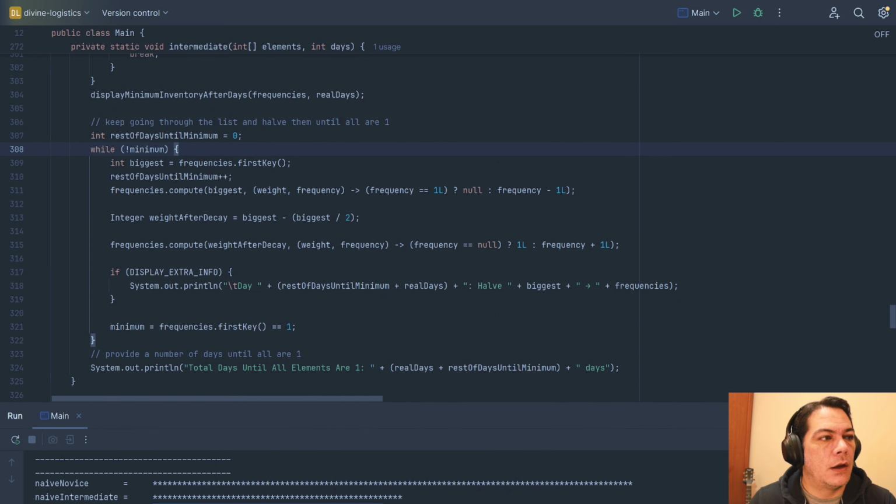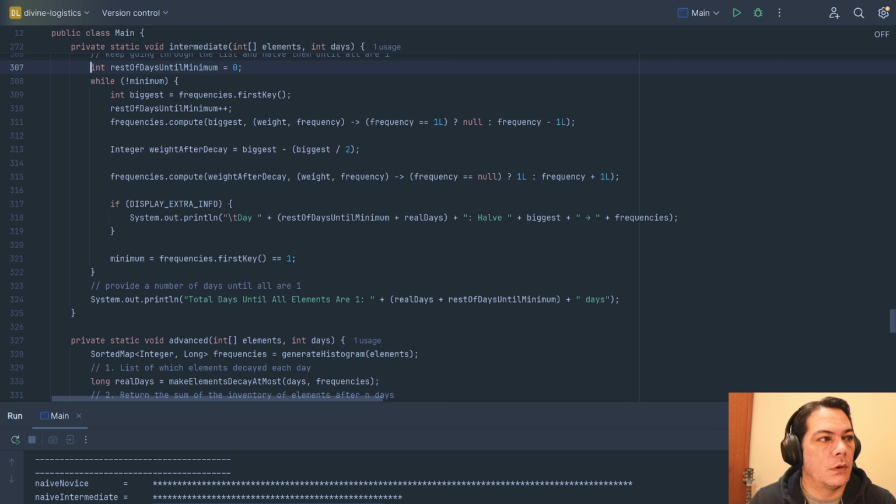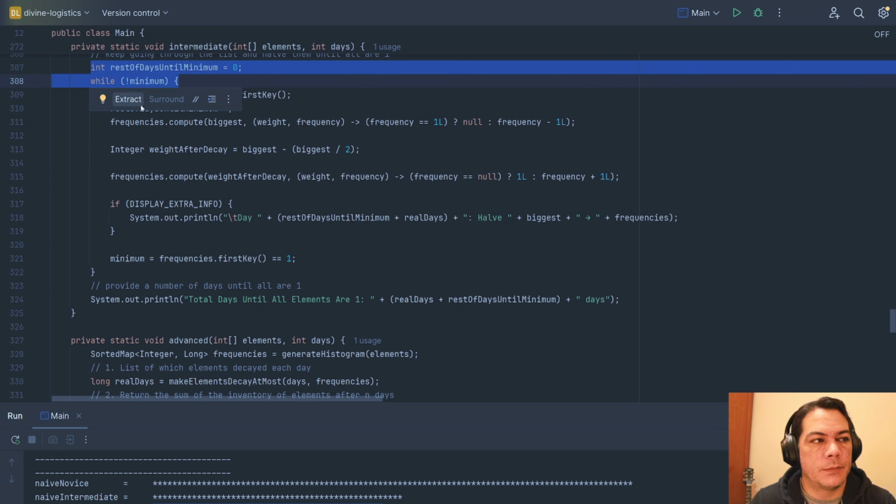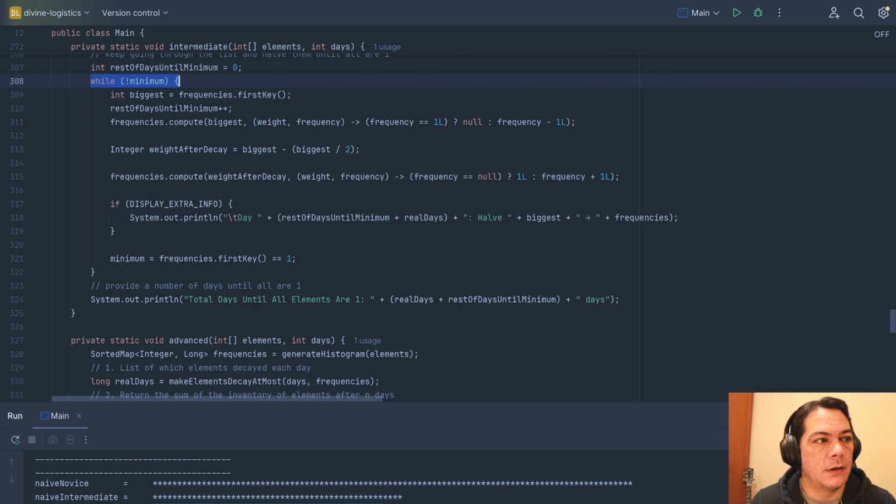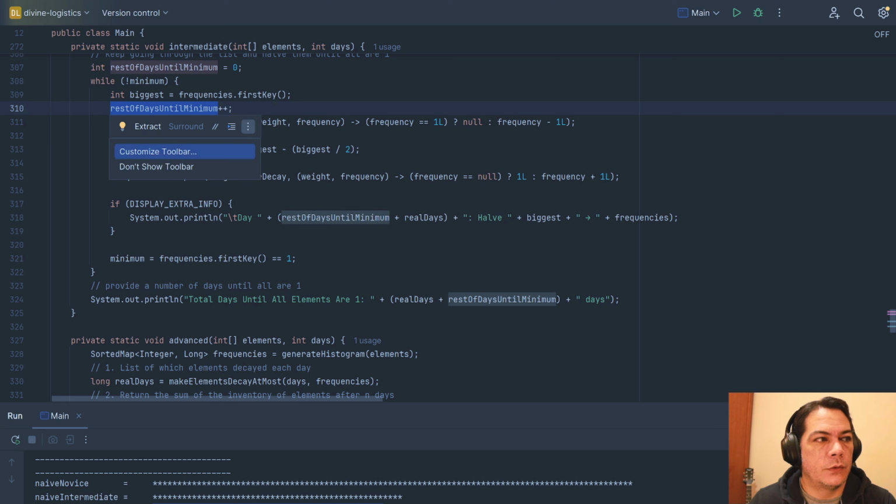All right, now once we have done the first and second parts, we're going to do exactly the same thing we were doing before. In this case, we don't care about how many days are left, so that's why we don't have a for loop. We only have a while.